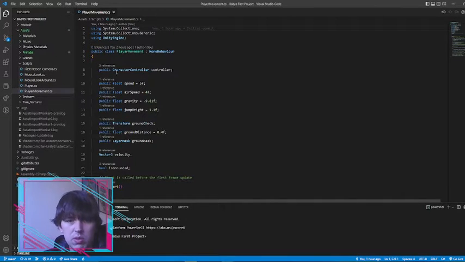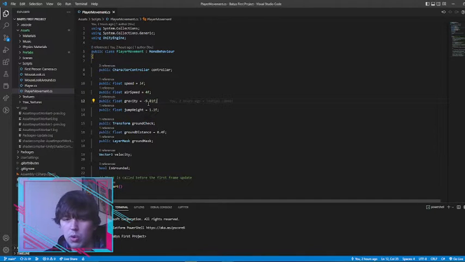Basically, you got a bunch of initialized stuff up here, like gravity, how fast you want the player to move. I added this variable that's airspeed, so if your player is not on the ground, then they can't move forward, backwards, or side to side as fast as normal.